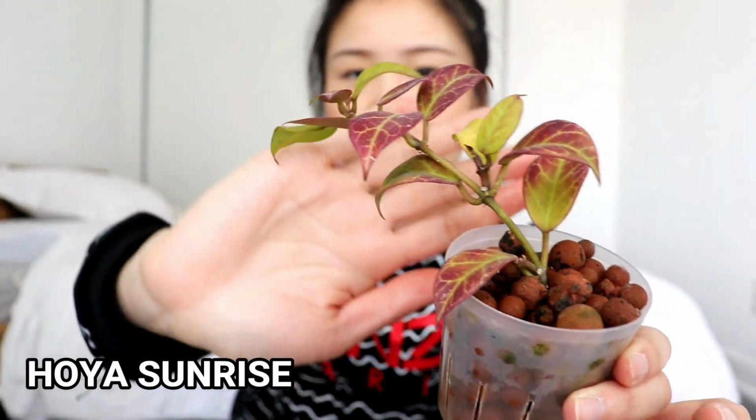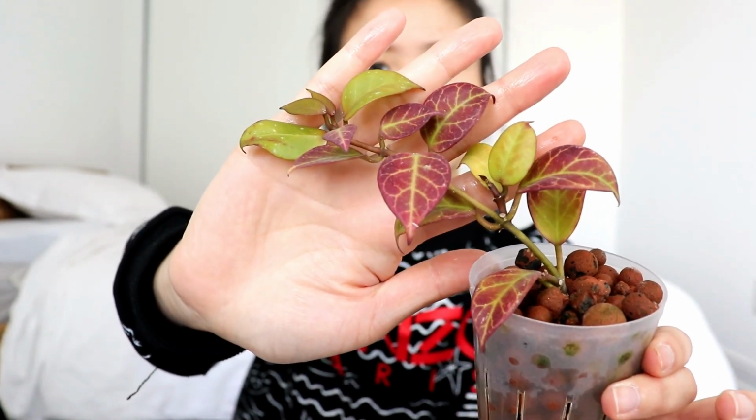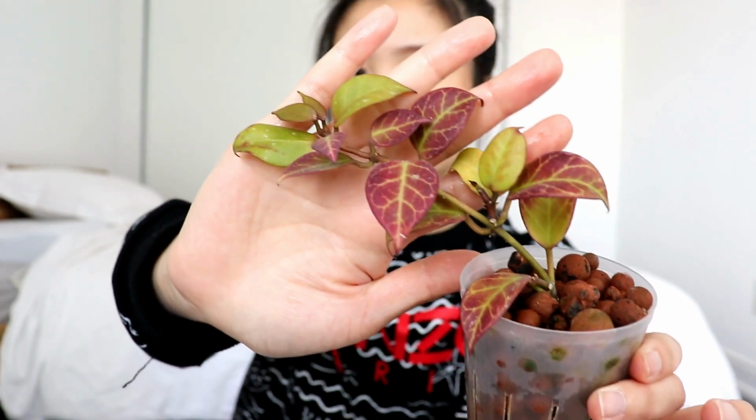This is the Hoya Sunrise, which is my last plant and also my most sun-stressed plant. I don't know why, but this one seems to sun stress really easily and just looks really beautiful with its veination under grow lights. So the red really comes out when it's sun stressed under grow lights. I don't know about real sunlight. I don't really get a lot of real sunlight, but these grow lights are amazing. And it's turned most of these leaves red.